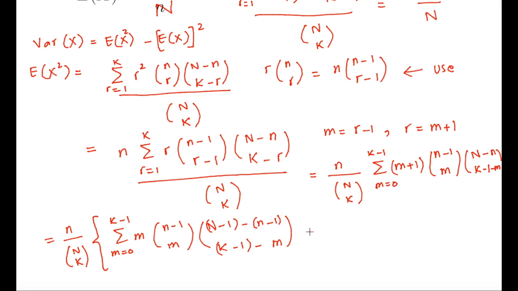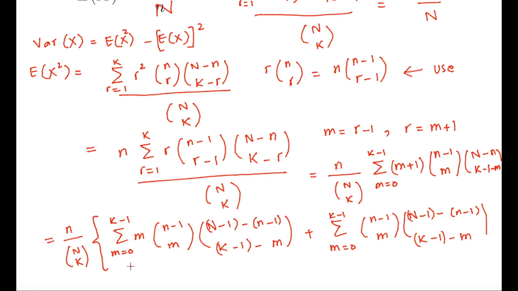Okay, and then the next summation will look like j equal to 0 to k minus 1. I can say just m minus 1 choose j, and here I can say again n minus 1 minus m minus 1 choose k minus 1 minus j. Okay, so I should write brackets here just for the sake of clarity.